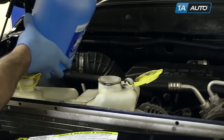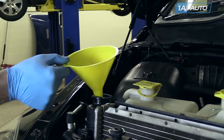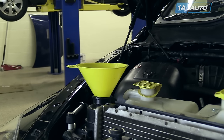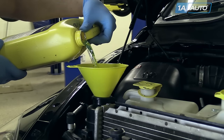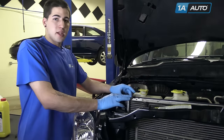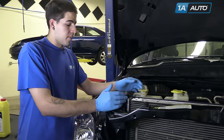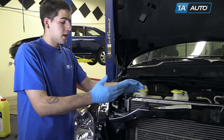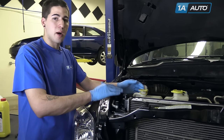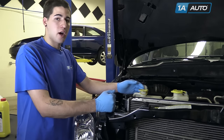Refill your washer fluid. Refill your radiator with Mopar approved 50-50 coolant. Any time you drain the coolant from your vehicle, you're going to want to properly bleed the system. To do this, fill your radiator and your expansion tank, turn the heat on in your vehicle, and let it run. With the cap off, wait until you see all the air bubbles come out, constantly checking the fluid level until the fluid level remains stable without any bubbling or draining. Then you're safe to reinstall the cap, ensure that your heat is blowing hot air, and you're ready to go.